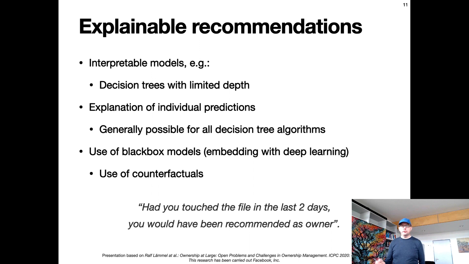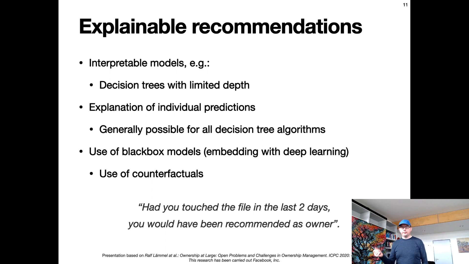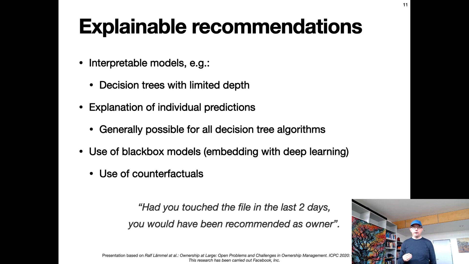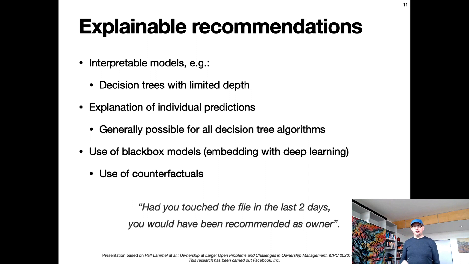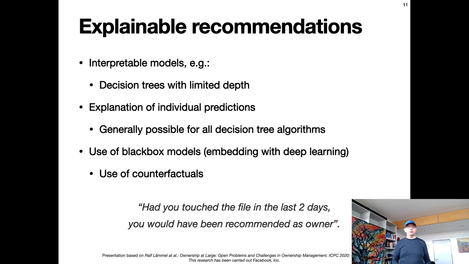Ultimately we turn these predictions into explainable recommendations. This is a standard issue in machine learning — we usually talk about interpretable models. Interpretable models are great because they are more easily consumed by humans: people can understand how the system arrived at a certain decision. For example, if you use plain decision trees with limited depth, they are quite naturally interpretable because you can just look at a short path in the decision tree. If that doesn't work because limiting depth gives poor ML performance, you might end up doing something like limiting yourself to at least an explanation of individual predictions.